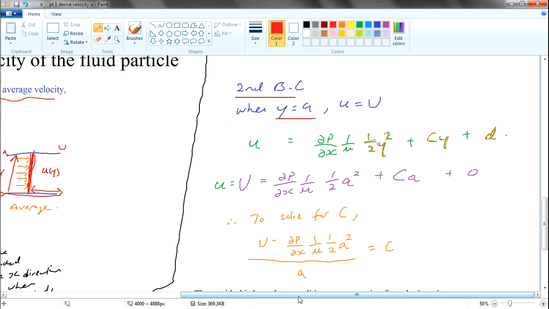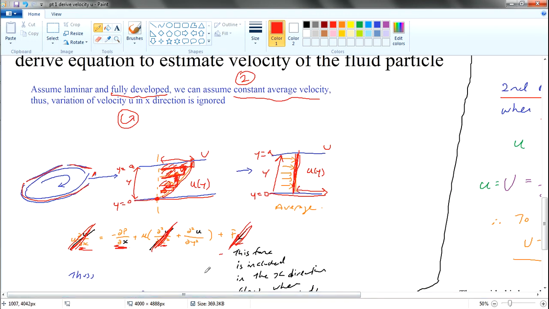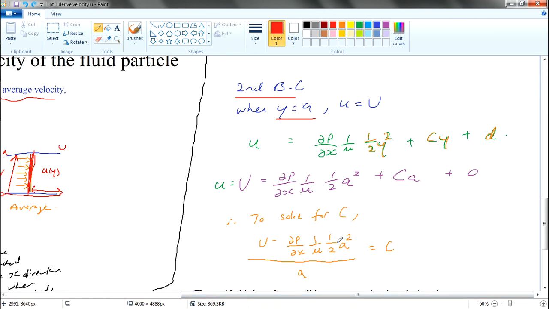And y equals a, which is at the top of the plate, at the shaft itself. This is the shaft, and this is turning and turning. So u equals U, the velocity of the plate. This capital U is the velocity of the plate or the shaft. So u equals the same old equation which we integrated twice already. This one is 0 because we found out earlier that d equals 0. And now we just sub in your y, so in this case y becomes a, and y squared becomes a squared.